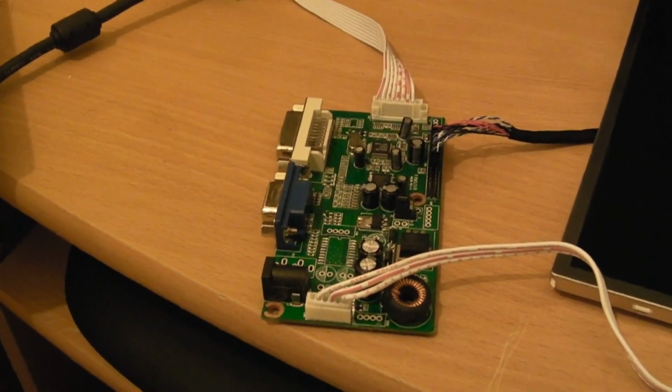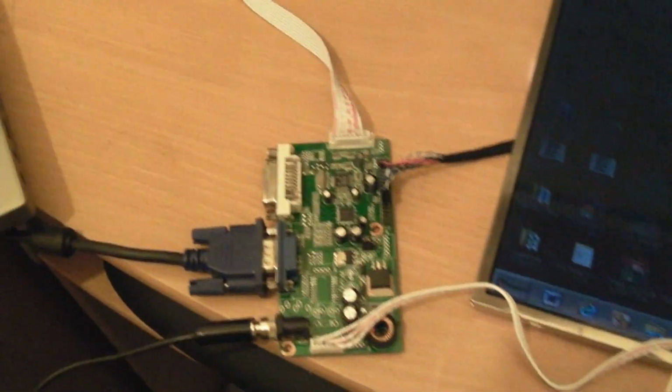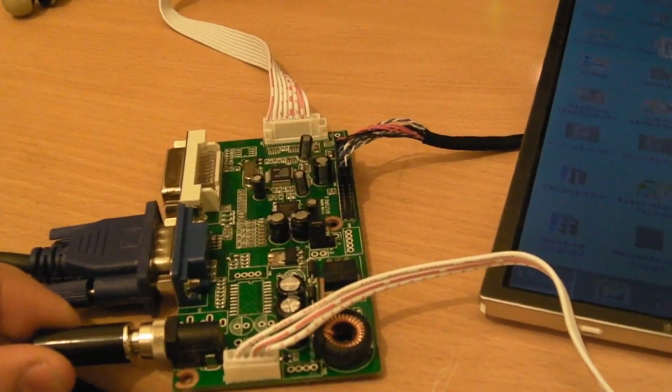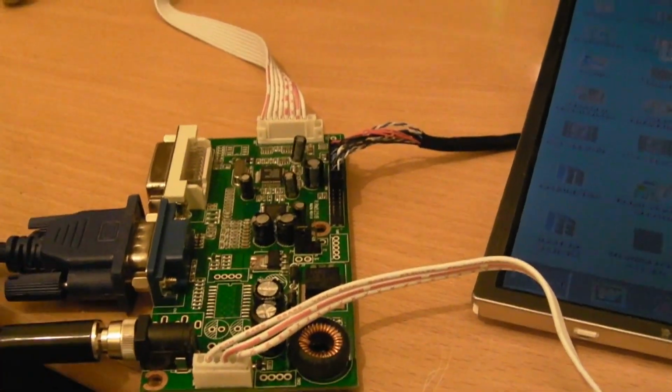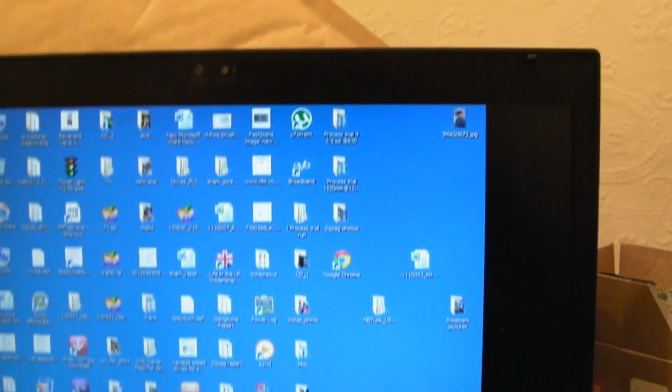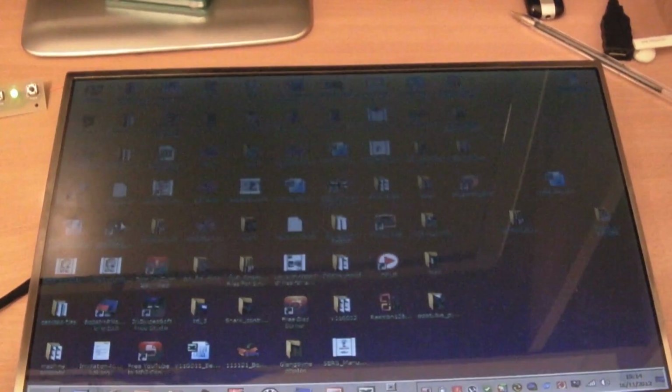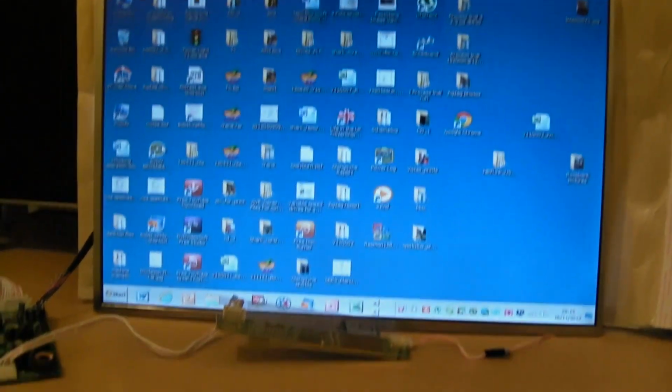All right, there we go. Now it's powered. As you can see, I just got a 12 volt 4 amp adapter which I connected over here, and a VGA cable from my laptop. What I did is just ask it to duplicate the display, so it's just a duplicate here in front of us. Let me put it straight and I'll show you what other things you can get from it. It's all been powered, and it seems to be running all right. It's a pretty good display.